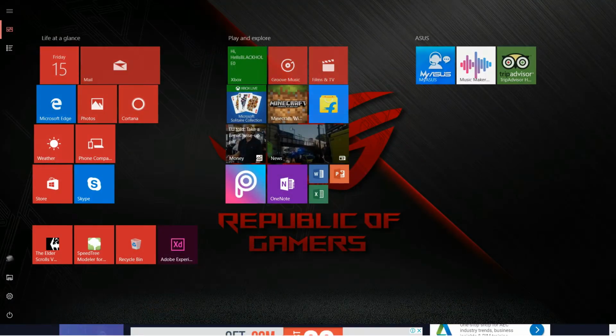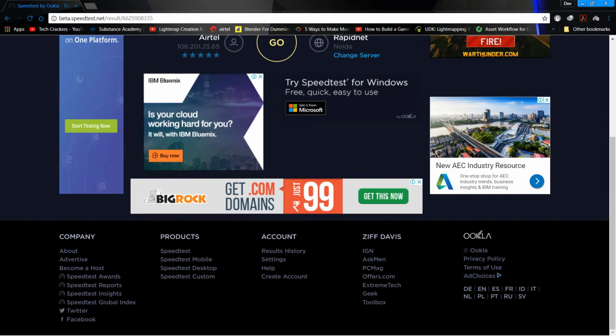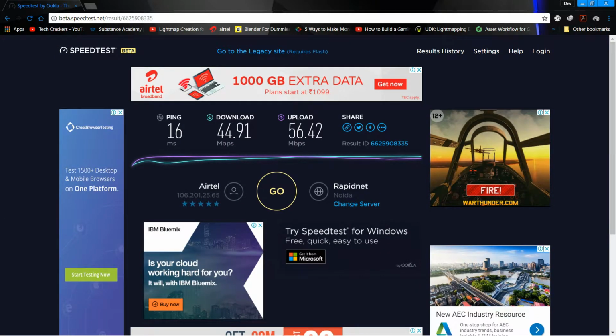So here is the speed on Wi-Fi, and I'm sitting in my study room, with a wall in between and the living room on the other side of the wall. That is a huge difference. Now I will connect the Ethernet cable that I earlier used with my PC.